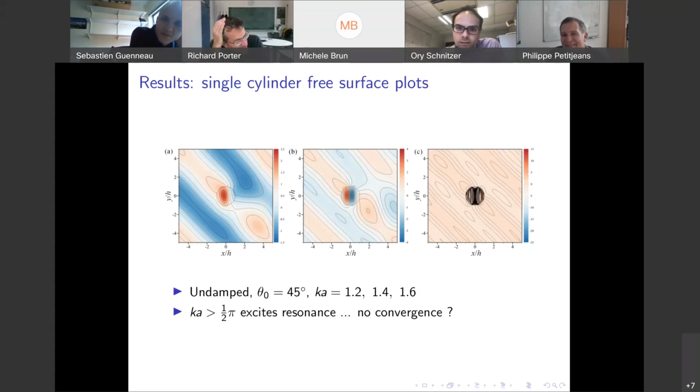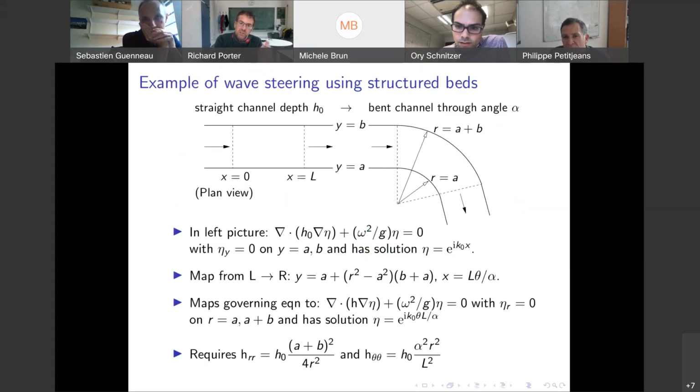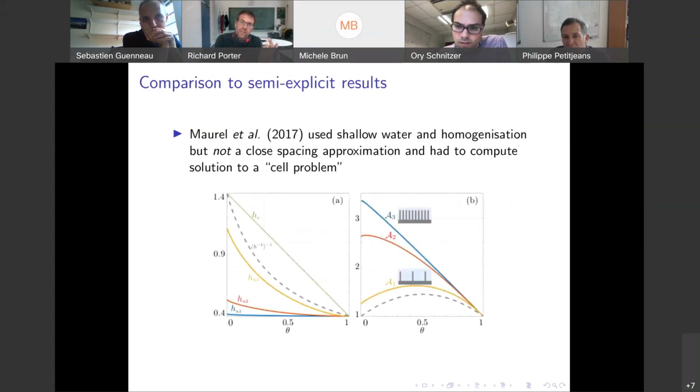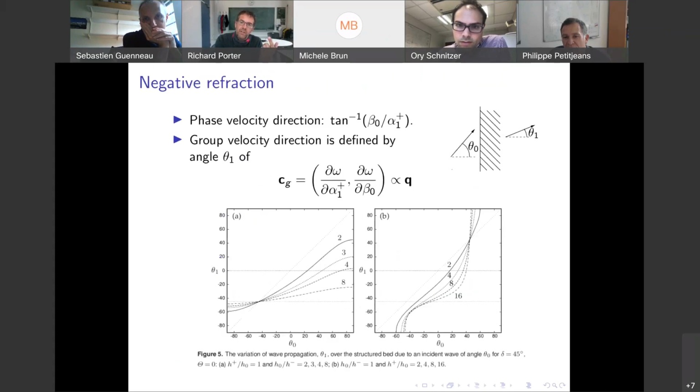So I don't know if Vincent Pagneux is still on the call, but he's done some water wave experiments to do with plate arrays, based upon some work that I didn't show here, but which complements this work, which is to do with negative refraction due to a plate array cascade, and you can place it in a waveguide and you can redirect waves perfectly. It's actually rather similar. It's a specific example of one of these things here.